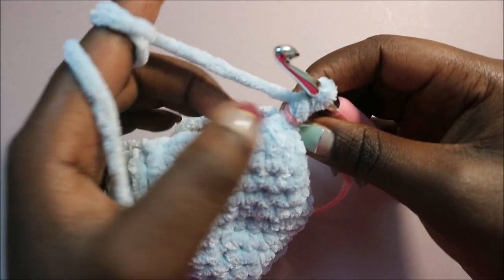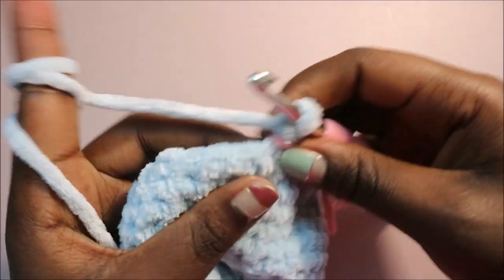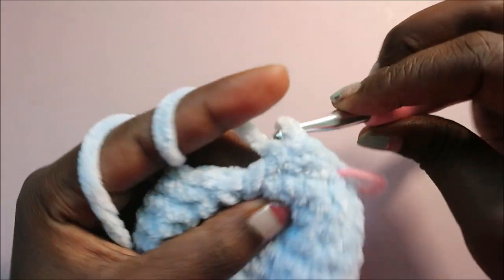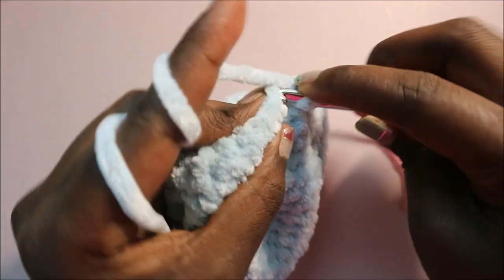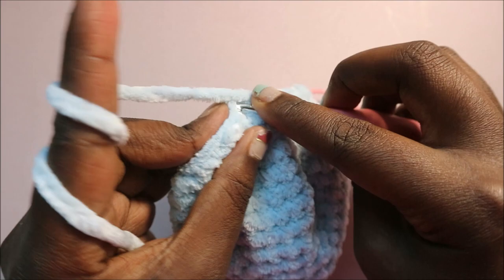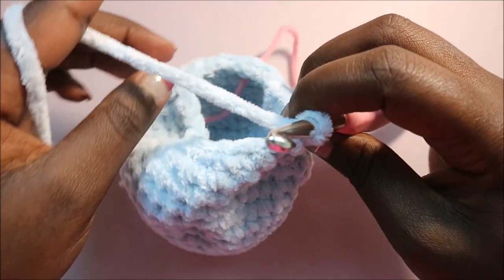So in our 15th row, we're going to do single crochet in the next three stitches, then decrease and repeat all around for a total of 24 stitches. Okay, so we're going to do single crochet, one, single crochet, two, single crochet, three, and then decrease. So you're going to go in the front loop, pull through, and go in the other front loop, pull through, and pull through all the three. So you're going to repeat that again. So three single crochet, one, two, three, and then decrease. Go in the front loop, pull through, go in the next one, pull through, and pull through all of them. So you're going to repeat all around until the end.